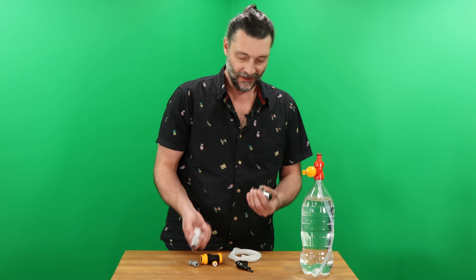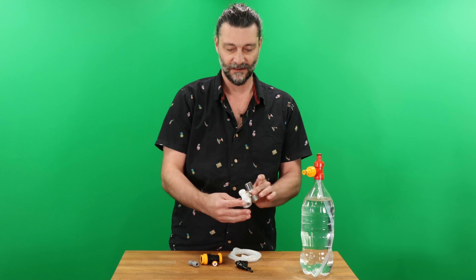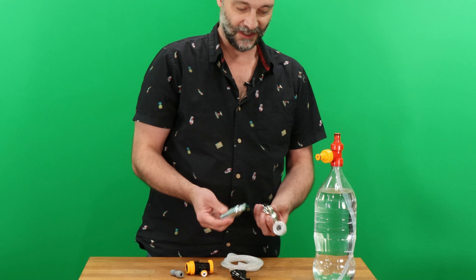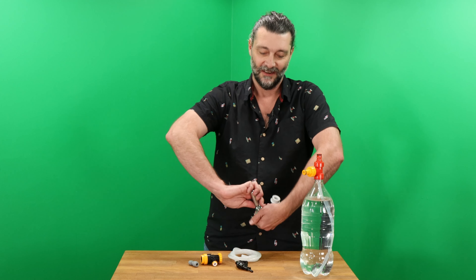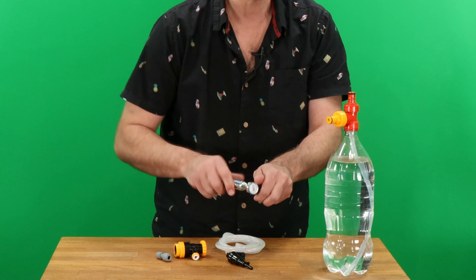So then we can set up our regulator. It's as simple as screwing this into here. You want to tighten it until it gets facing downwards, because you want the CO2 cartridge to sit that way. Then we have our CO2, which we sell separately, mainly due to shipping reasons. So you got your 16 gram cylinder. Turn the knob all the way counterclockwise. Although if you forget, as long as you have this on first, this will stop the gas from coming out.